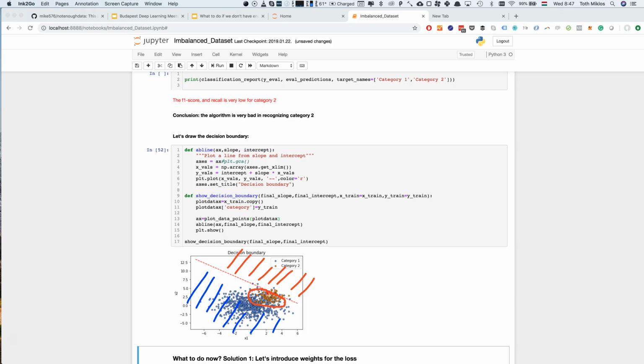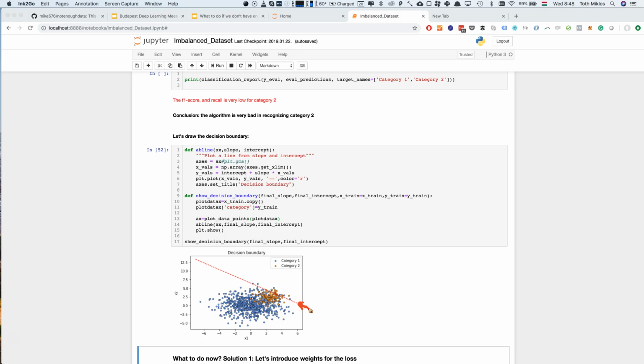So the reason for this is that the data is imbalanced. This data is really overlapped, and the problem is that, among these orange dots, there are a lot of blue points. Since for the algorithm there are no weights, making an error in an orange class is the same as making an error in the blue class. Therefore, it sacrificed some orange points and said, okay, let's draw a decision boundary here somewhere.